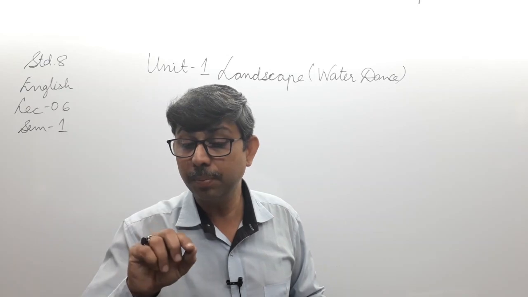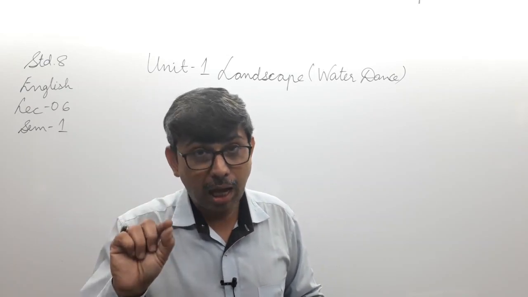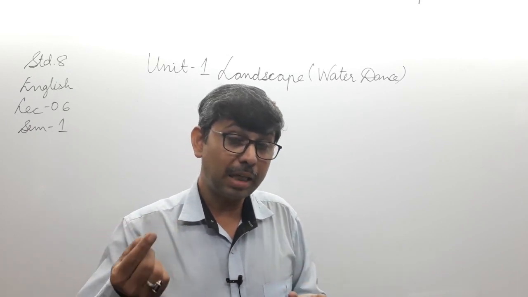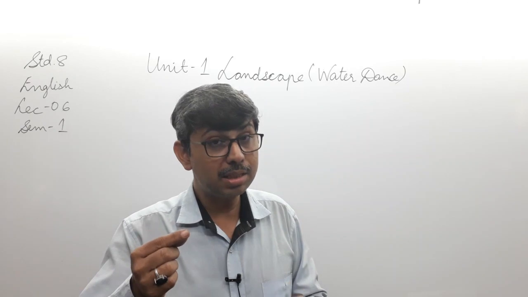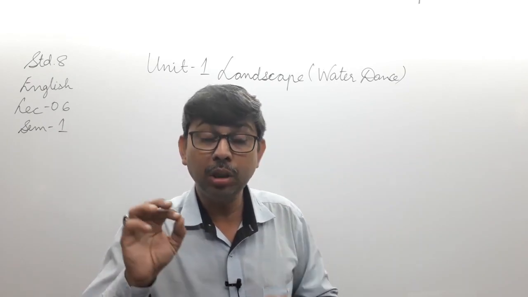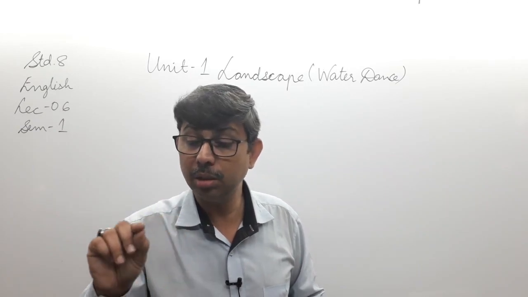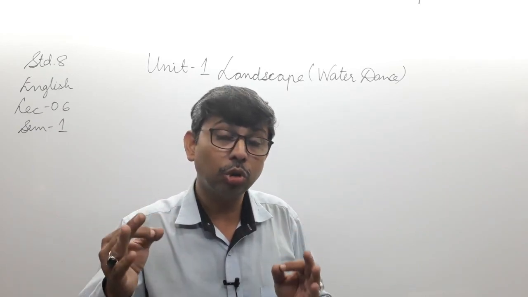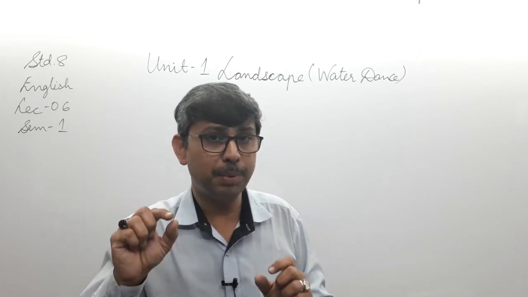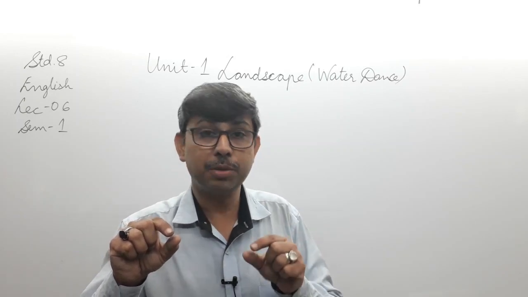So you can see over here the words high above the earth in the blue sky. The word high and above both have a similar kind of meaning. Therefore we can say the words high and above play the role of a tautology in this sentence. Therefore high above the earth in the blue sky is a tautology figure of speech. So that is a correct figure of speech. What have we been asked to do? Identify the incorrect figure of speech.